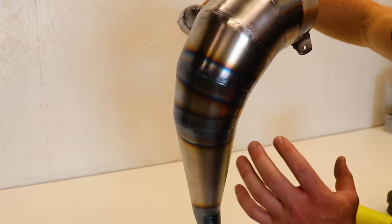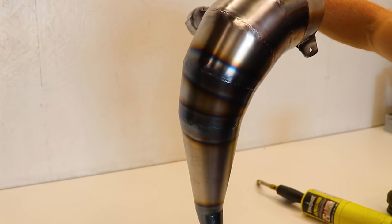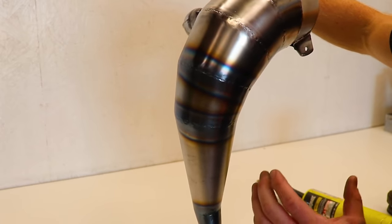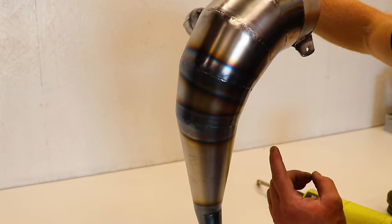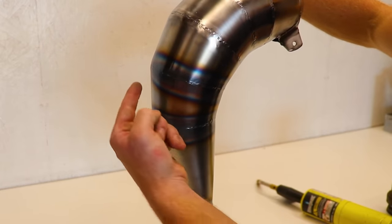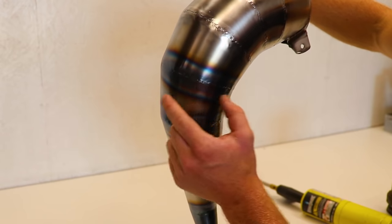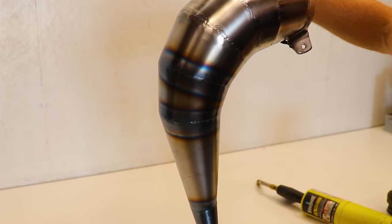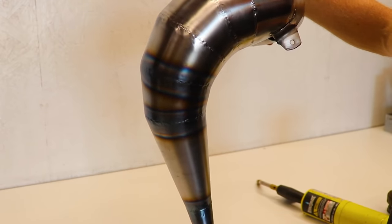So that one turned out a lot better, way more consistent all the way around. I think the key to it is applying a little less heat or holding the heat on it for less time. So you wanna be moving your way around and not waiting for the color to come out before you start working your way all the way around. You can always come back and touch it up too.